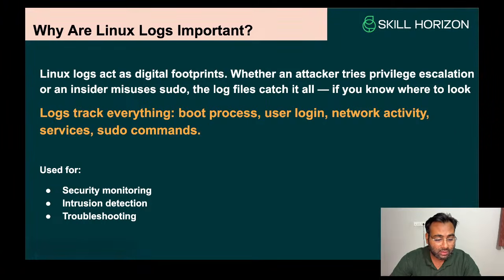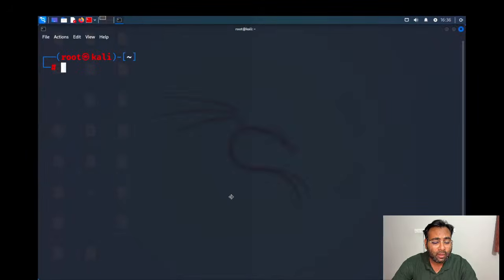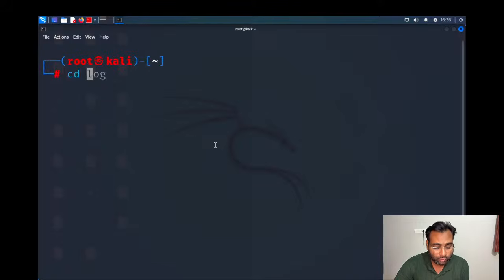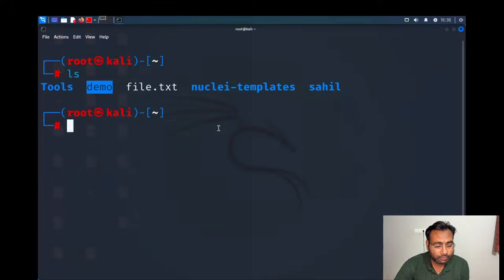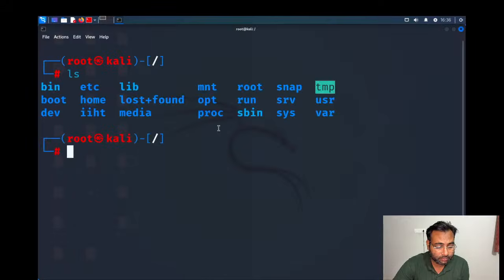But first, I'm going to show you where the logs are present in a Linux environment, and what the location is where you will see those logs. You have to open your terminal and log in as root, or change your user account to the root account. Then first go to the root directory.